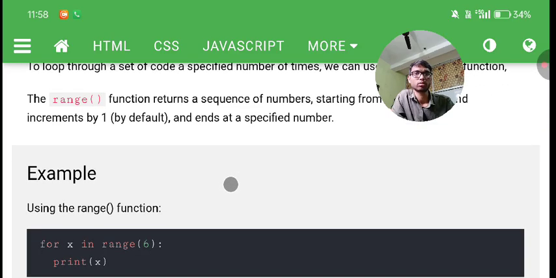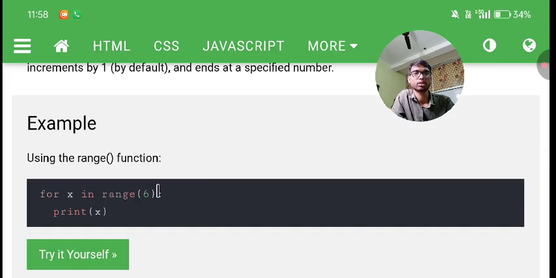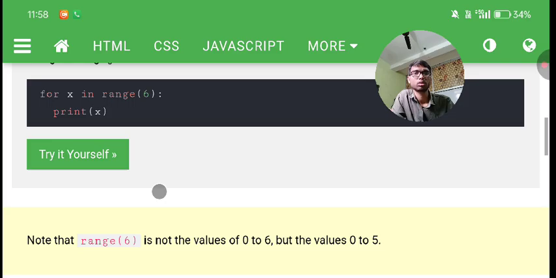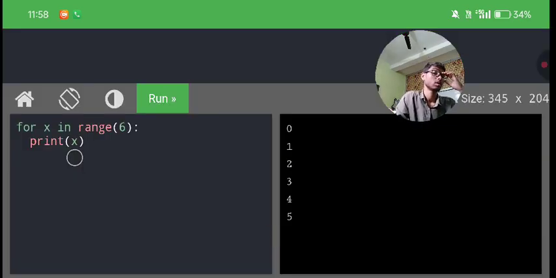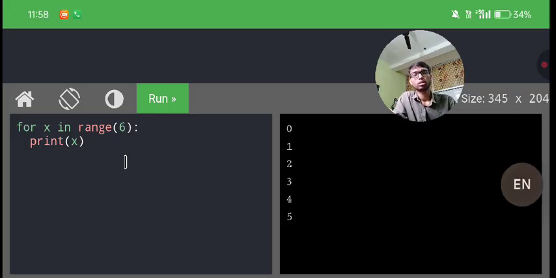Range function. What is a range function? For x in range 6. If you enter 6 in a range, here you can put 20 instead. What will happen? From 0 till 20 it will print.